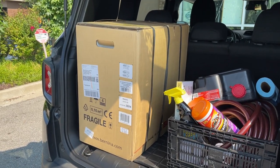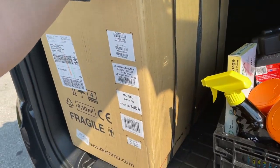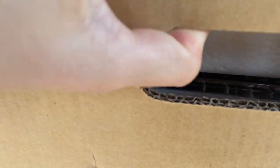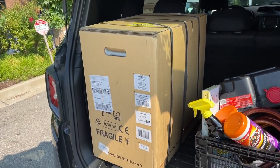Okay, there she is. She's huge and heavy. But there she be, and it is a Bernina 570. Excuse me, I get the numbers mixed up sometimes. But look at her peeking in there. Oh, so exciting. Hope the door fits. The door goes down. Well, we got her. We got the Bernina. It is a Bernina 570. My bad, not a 780. I get the numbers mixed up sometimes. But we got her. We're on our way home with her.